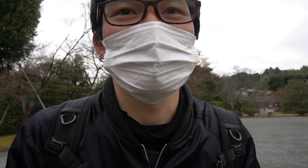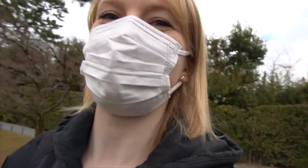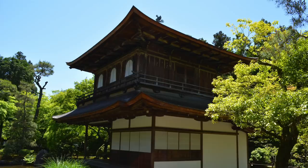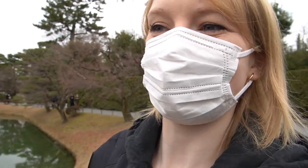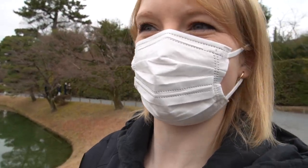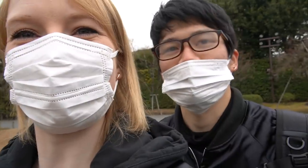Yeah. So really nice. So this is my first time visiting here. I've been to Kyoto quite a few times. I've done all the like Kinkakuji, Ginkakuji, all that kind of business. But for some reason, this is my first time making it here. So thank you to our van for getting us here. But it is only 20 minutes by train. So nice and easy if you want to visit too.